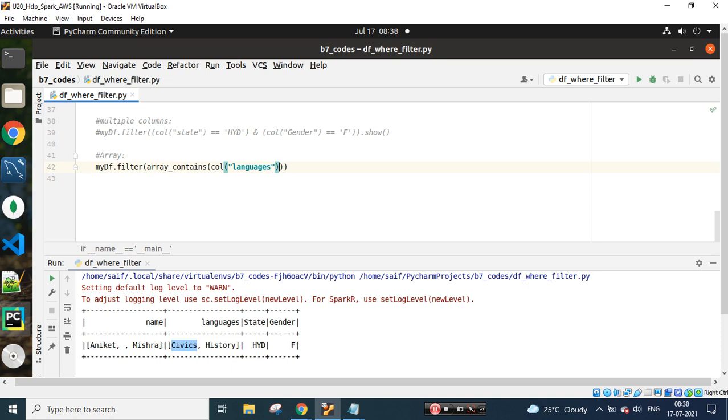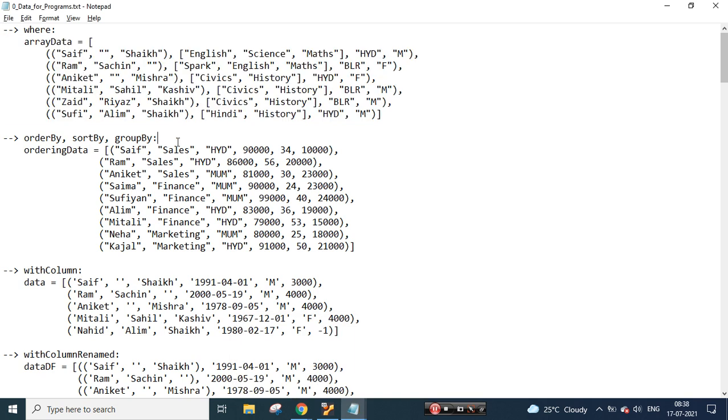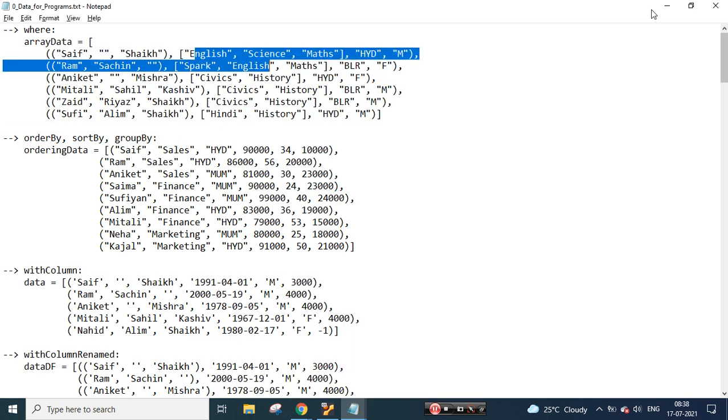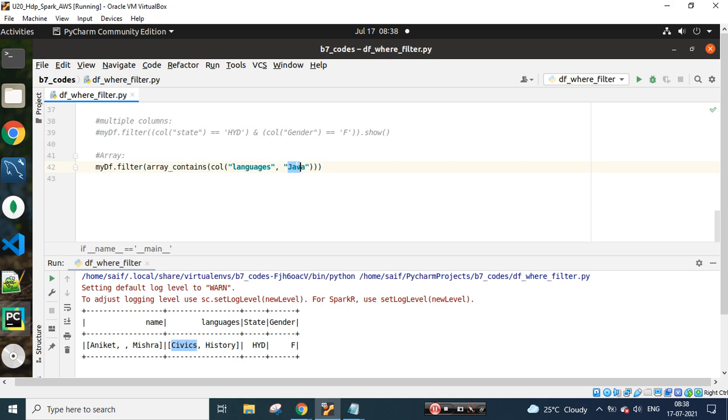From that, I think this will come inside. Let's see. From that, wherever Java is coming, do we have the data for that Java? What are the column names? Languages name: English, Math, Science, right? So let's give maths. Wherever I'm able to get this, let me have the data for that.